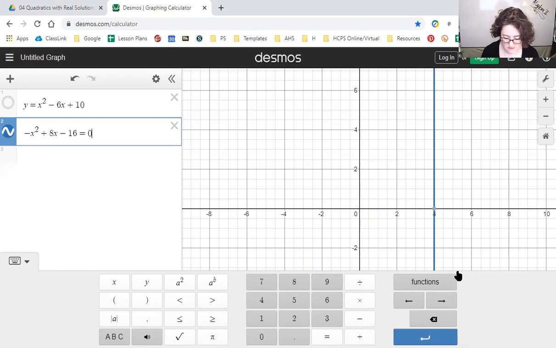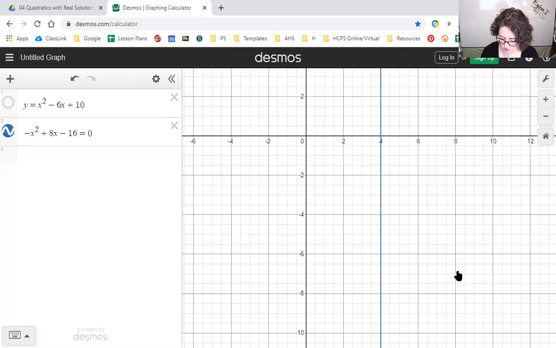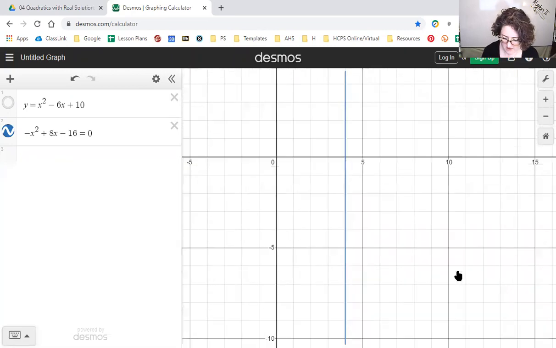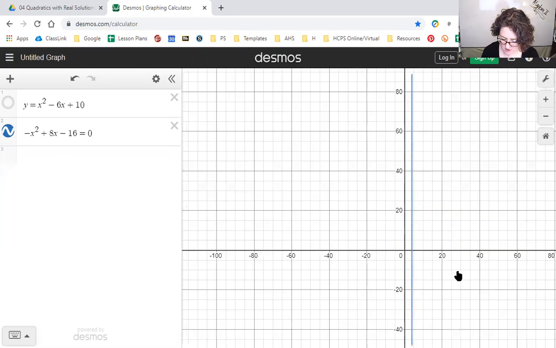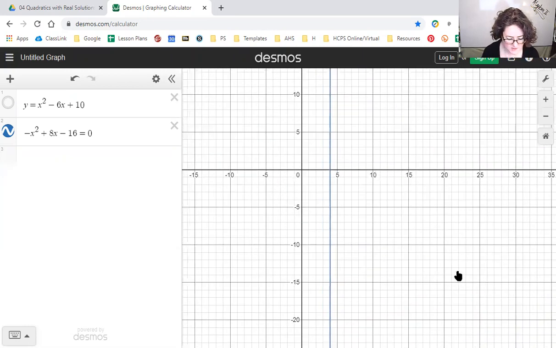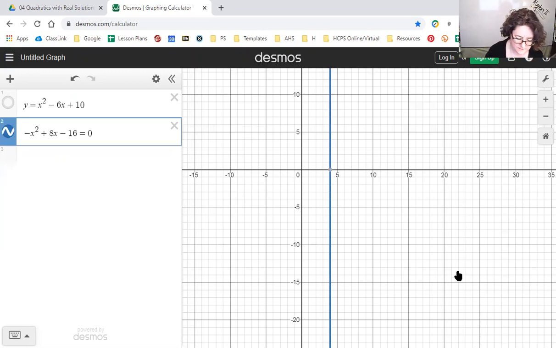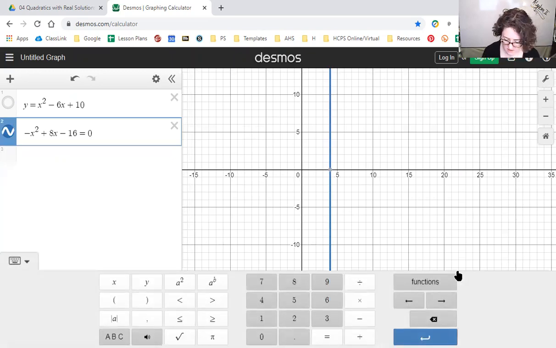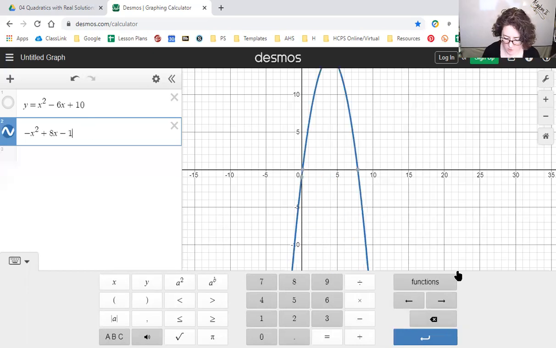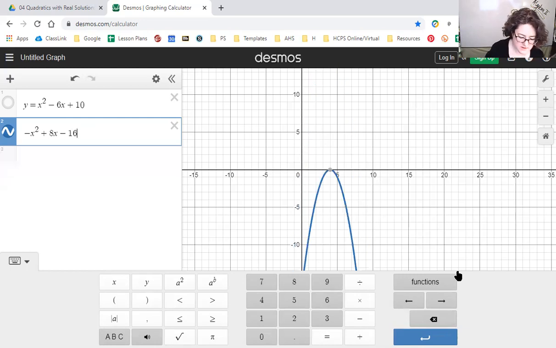So let's see here. Well, I can only see one number, so I'm thinking I need to look at more on this graph. Let's kind of zoom out. I'm getting a vertical line. So that means I probably typed something in incorrectly. Let's double check. I didn't type it in as y equals, did I? And when that happens, when you get something that doesn't look like a parabola, that can be your idea to double check how you typed it in. There we go, that makes a little bit more sense.